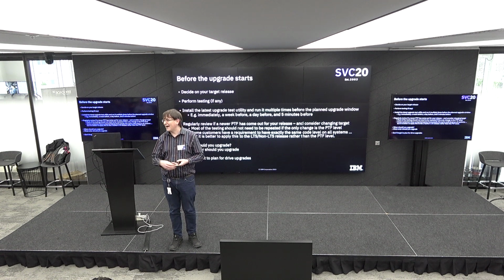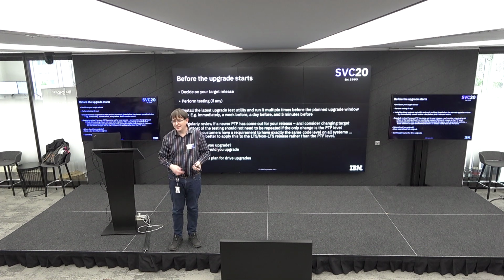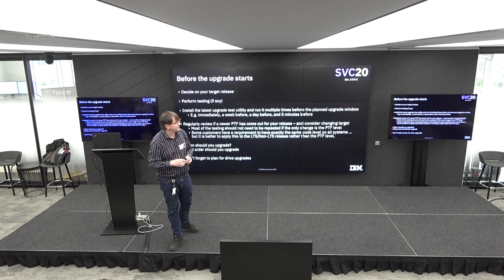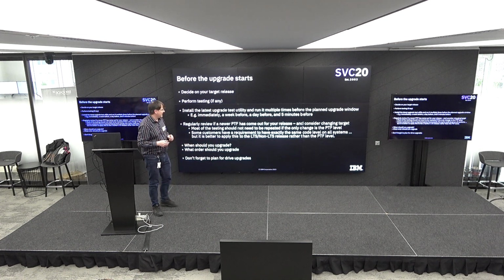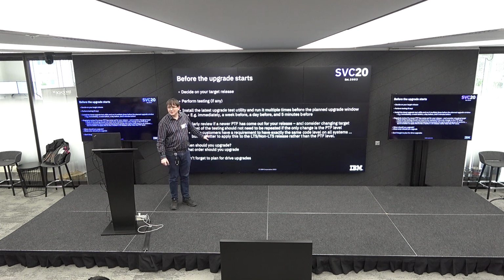So in reality, you don't have to do exactly that strategy, but the point is, as you're planning for an upgrade, run the upgrade test utility multiple times running towards the maintenance window, just to make sure that everything is still supported and we haven't released a new block for your particular upgrade, okay? If you've been qualifying 8.7.0.2 and then 8.7.0.3 comes out, even if you've started rolling out 8.7.0.2 across your estate, I really would recommend you consider for the rest of your systems in your estate going to 8.7.0.3 instead.